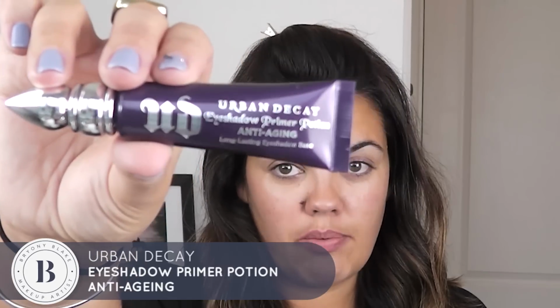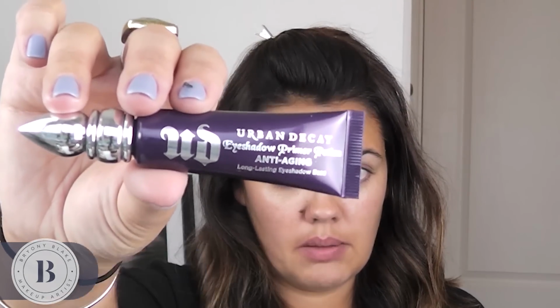because I'm probably going to go for a little bit of a smoky eye. But as I said, I'm winging it. That's what I'm doing. I'm not quite sure. So I'm going to take the Urban Decay Anti-Aging Eye Primer. This is fantastic, this one. And I'm just going to pop that all over because I really want my eye makeup to stay put all night.